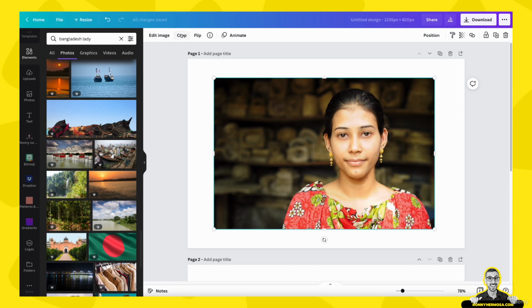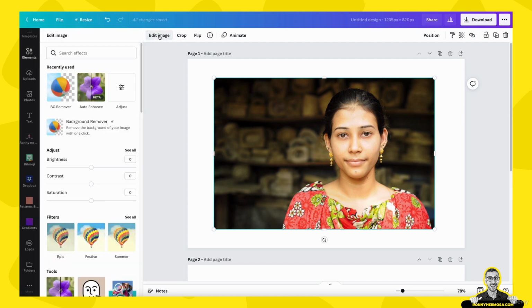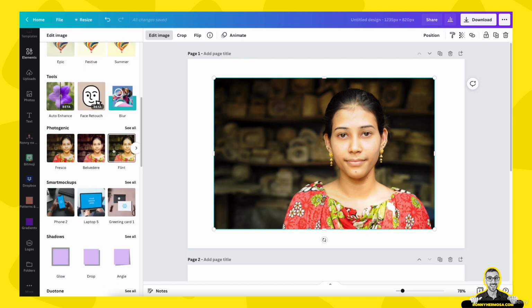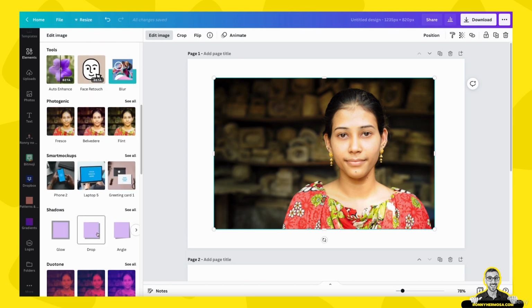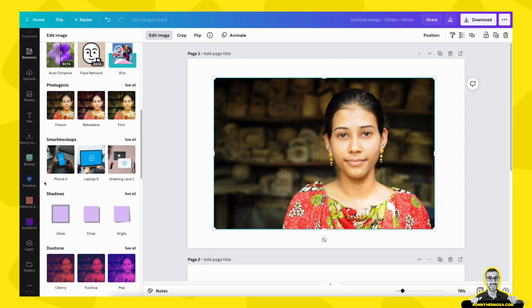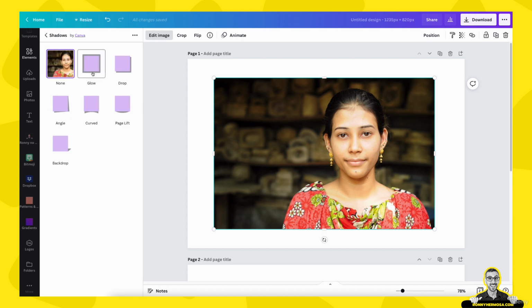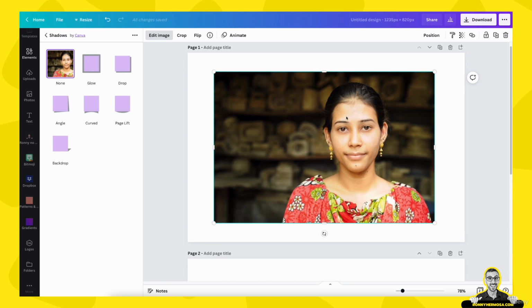So another effect that I like and I use quite regularly in terms of transformation is the shadows. Okay, so shadows, let me show you where to find it. You will find a section here that says shadows. If you click on See All, you will see that there are 6 different shadows here that you can apply to your photo.